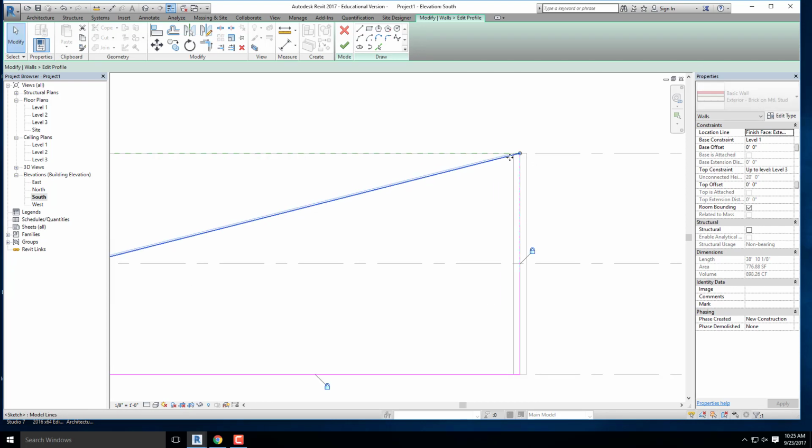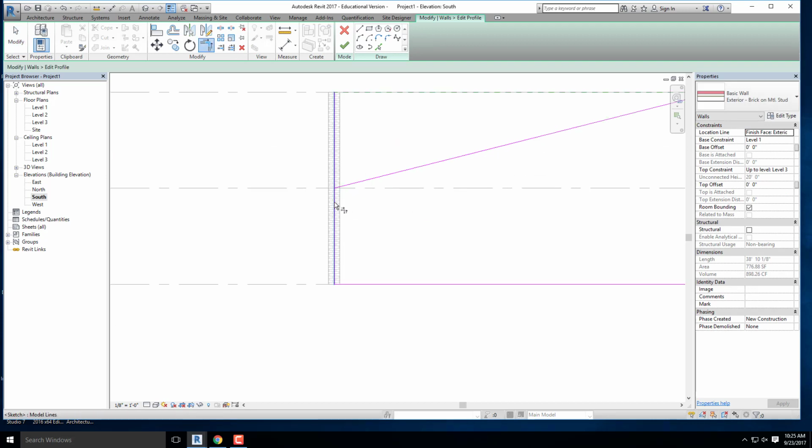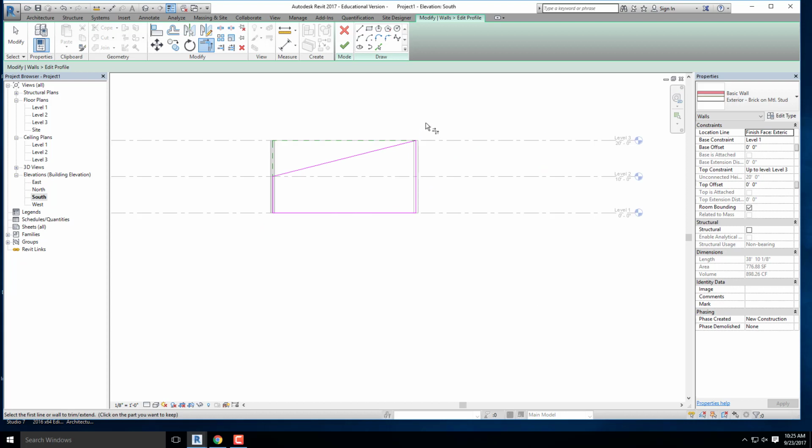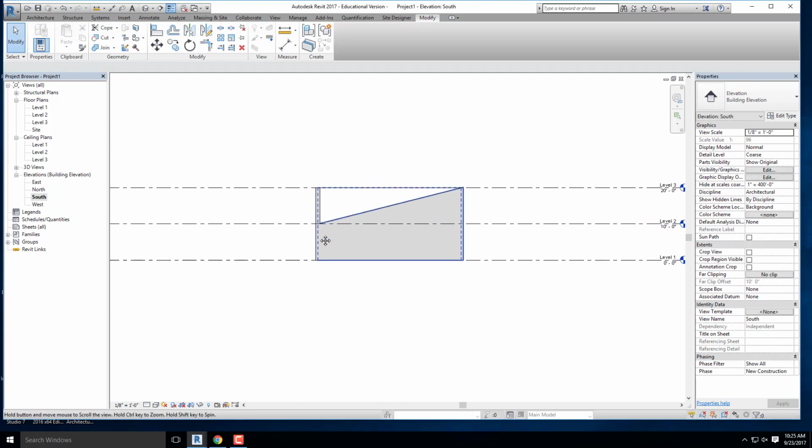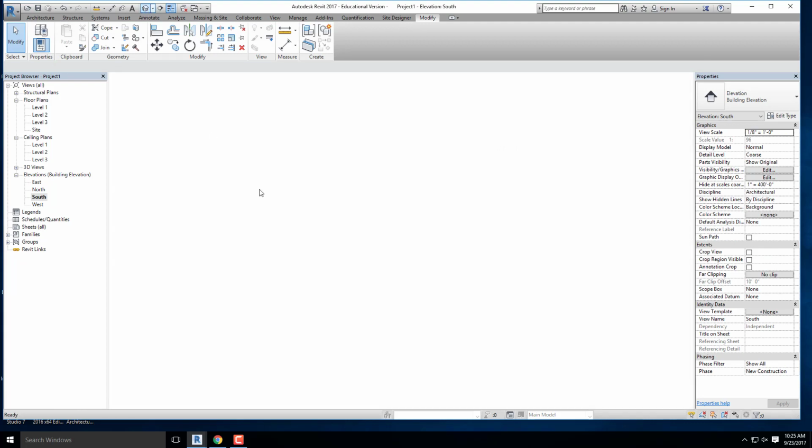Okay, if it was something like this, maybe extended beyond a little bit, it would allow you to connect those two lines. All right, so I'm going to go ahead and connect the bottom two lines, and we'll have something that looks like this. I'll go ahead and hit the check mark, and that's going to be one of two walls.